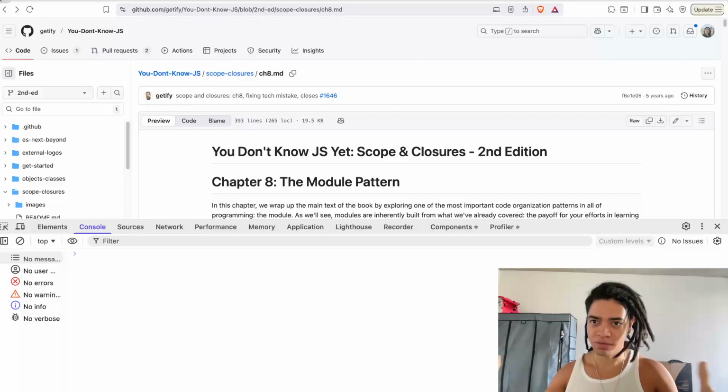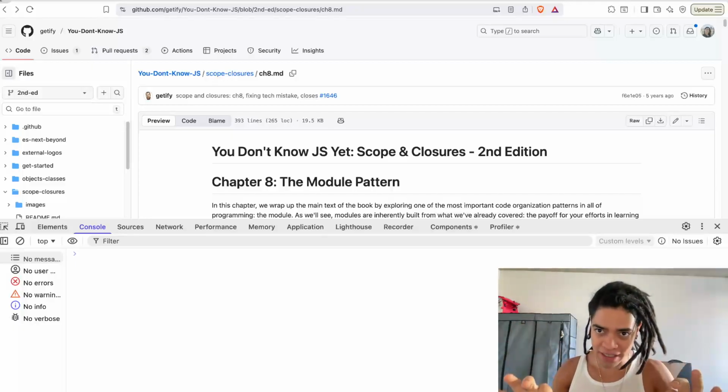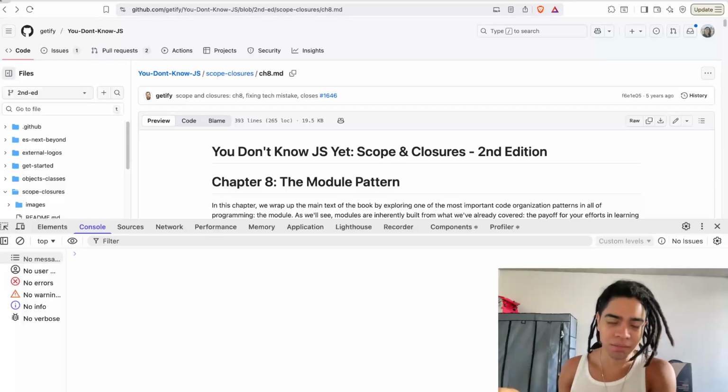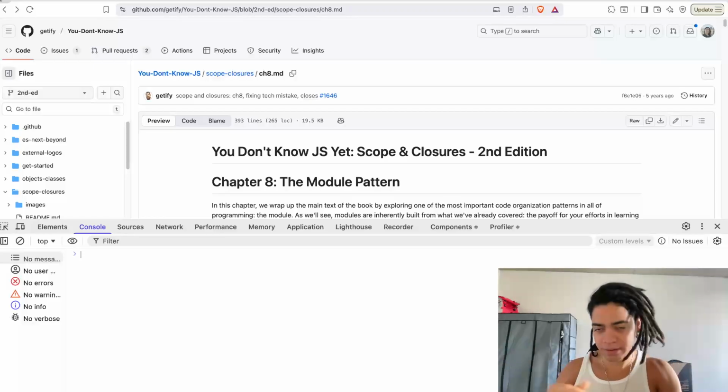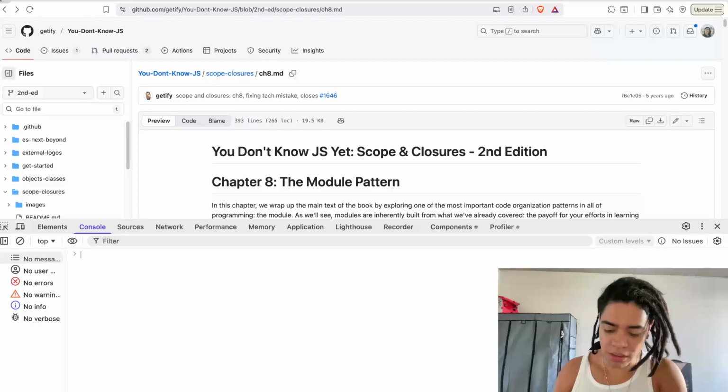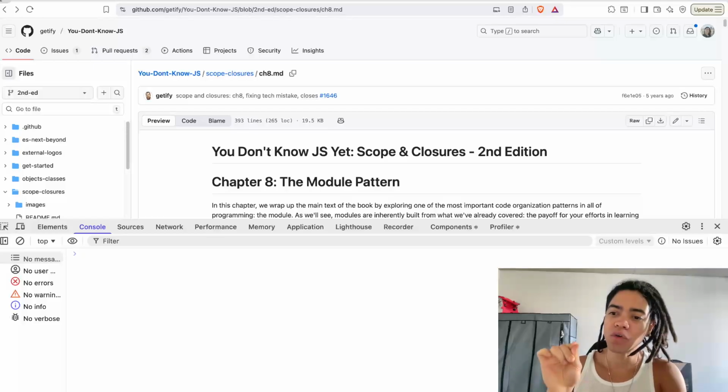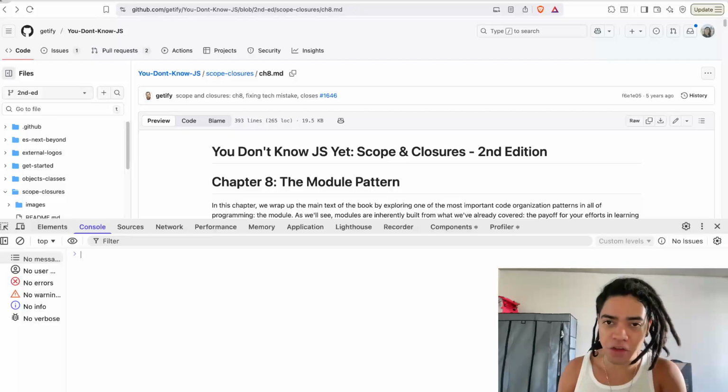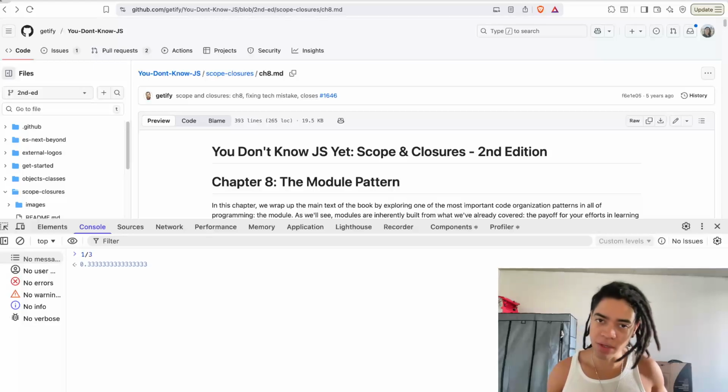So 1 divided by 2 is 0.5. So we have a finite, accurate number. But what happens when you have long numbers, or particularly numbers whose mathematical operations are not that accurate, right? For example, 1 divided by 3, right?